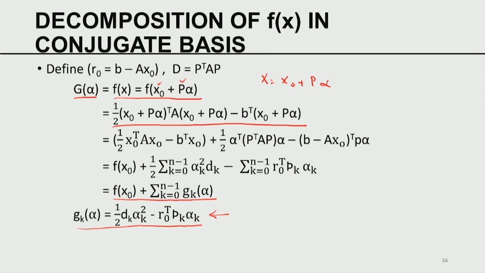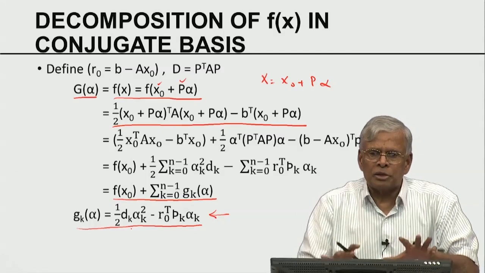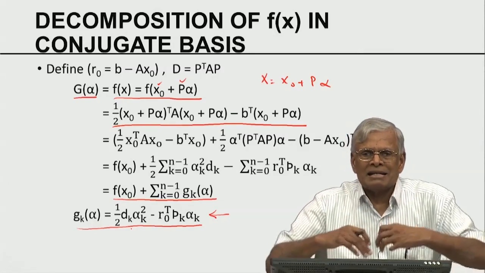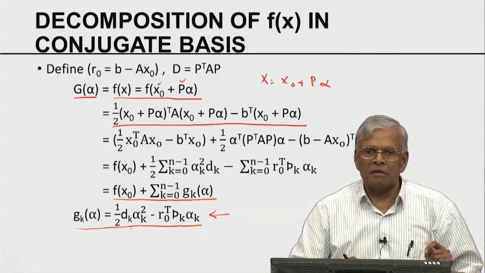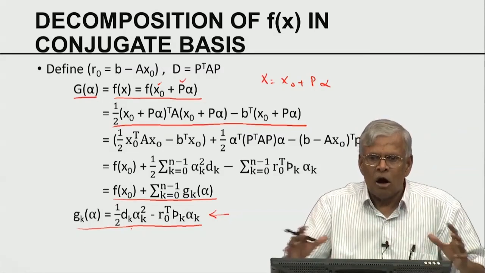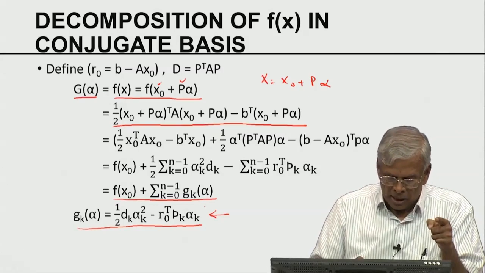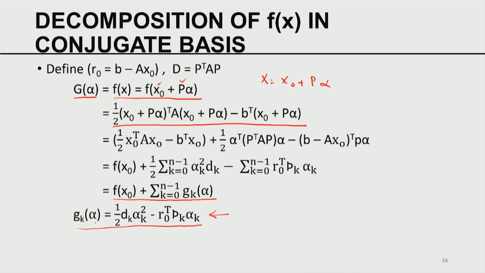That means I have expressed f of x, I have decomposed it. So, f of x has coupling because the matrix A is symmetric positive definite. The off diagonal elements enable you to couple various variables. The importance of representing in the conjugate basis is that it is decoupled. So, that is the decomposition we are talking about. I am trying to express the function in a decoupled form where g of alpha is represented by g of each component. So, I probably should say this is alpha k. That would probably be better. This also should be alpha k.